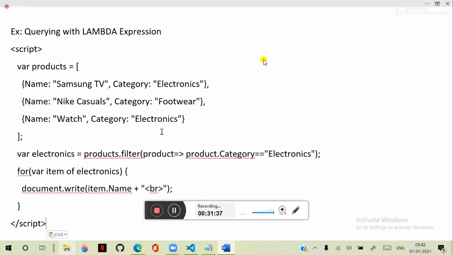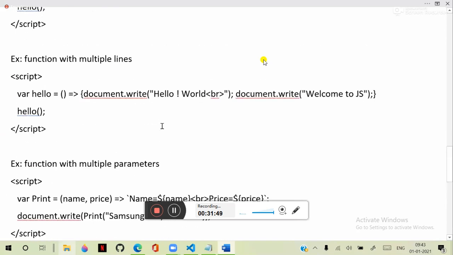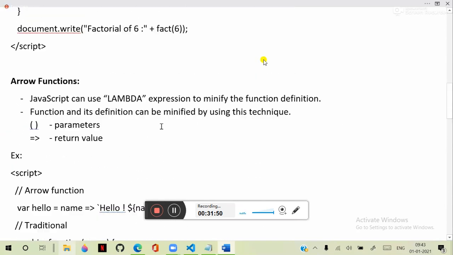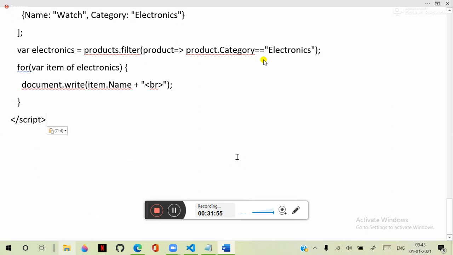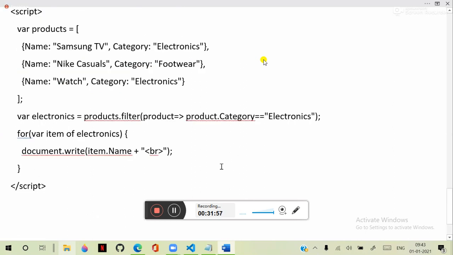It is like the developer is directly using a minification technique. It makes coding simplified, so faster and easy to handle. So these are the arrow functions, how we can manage and use them. What is the basic syntax and how do we deal with them, right?